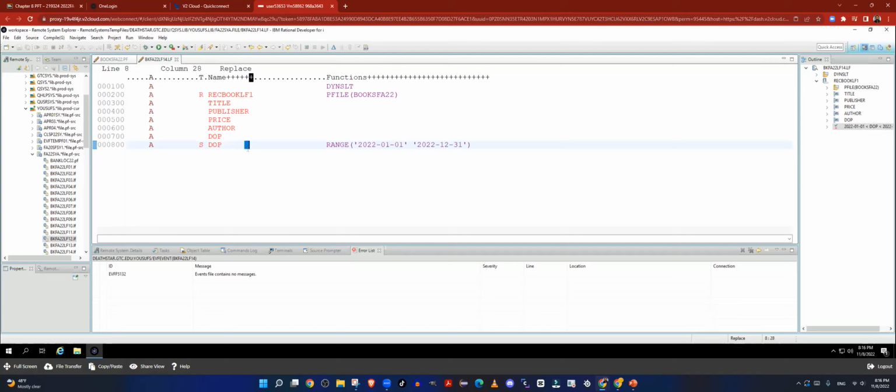And in number 14, as you can see on my screen, the last line is selecting on a date field versus selecting on the text or the number.